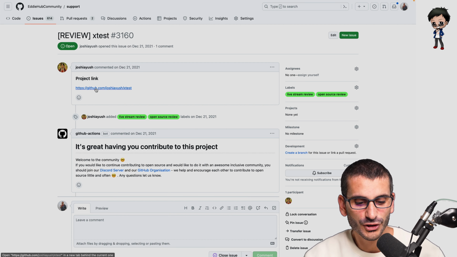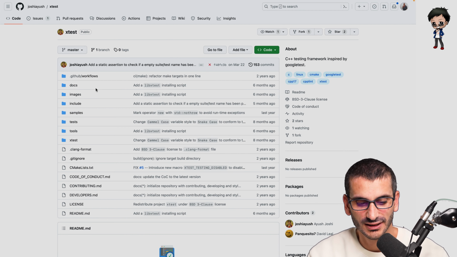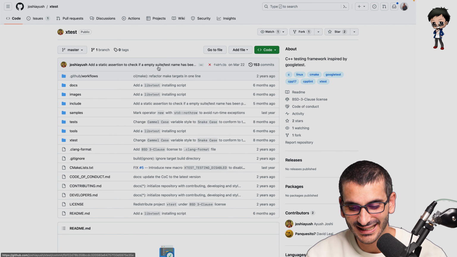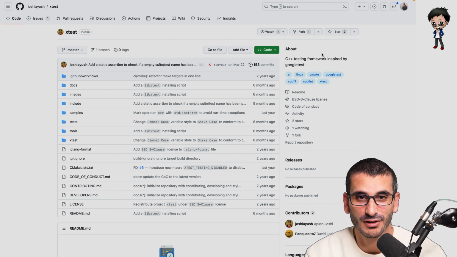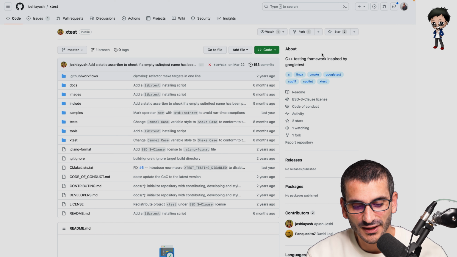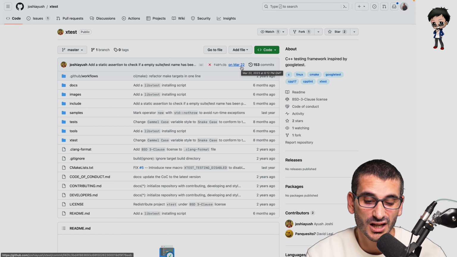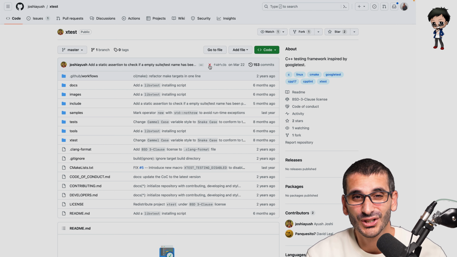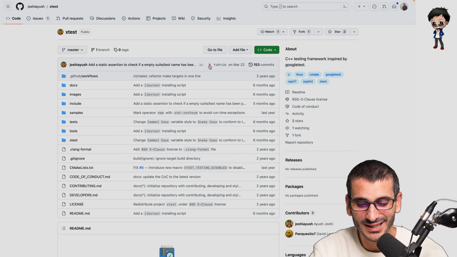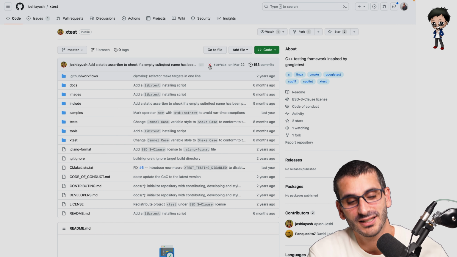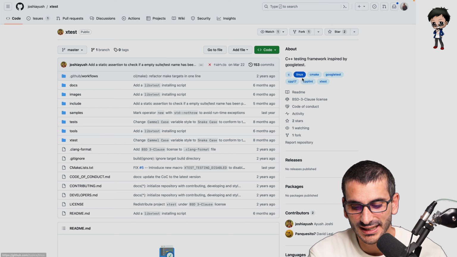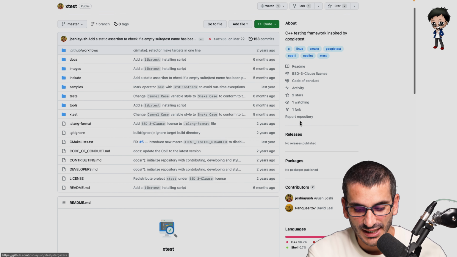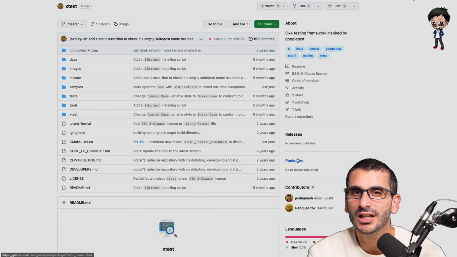Next up is a project. So let's have a look. So we've got this project X test, got a couple of stars. And what's your first impression when you look at a GitHub repo that you're thinking of using? My first impression is that it hasn't been active for a while, since March, and it's failing the build, which doesn't look very promising. So it's not a great start, but it's good that they've got a description so you can understand what the project is. They've got some topics here as well. They've got no releases and packages, so I would hide those if not using them.